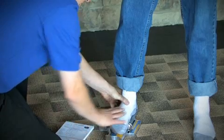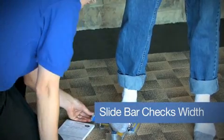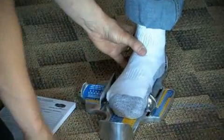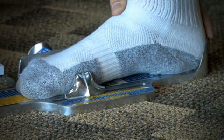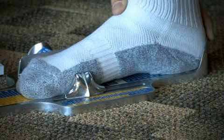Once we've gotten that measurement, we're going to take this sliding bar, which is checking for width, and we will come slightly over, just mildly touching the lateral portion, which is the outside portion of the foot. I just press down a little bit to give it a little more room. Using that midpoint calculation, we take the 10 and find that he is a medium.